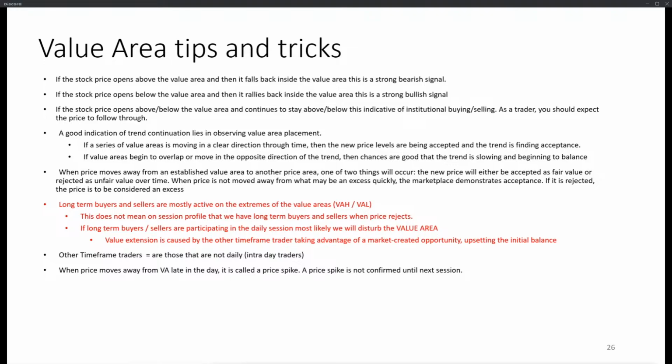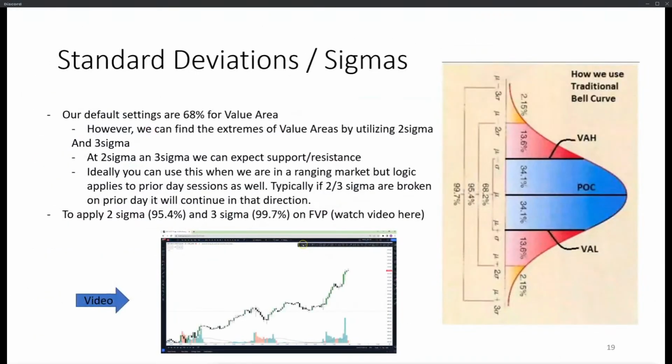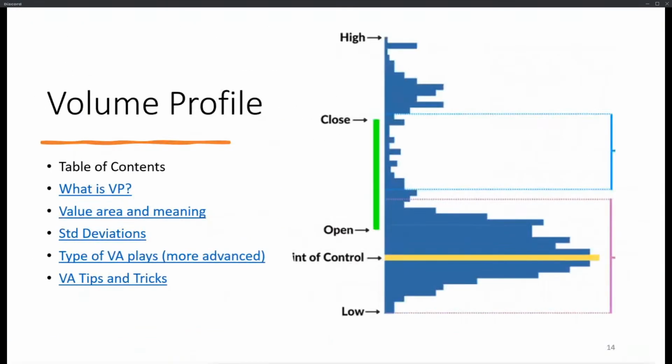Shorty, sorry, when you say value area, if the stock price opens above the value area, that's POC, that's POC, the value area, you mean? No. So your POC is a component of your volume profile, right? If you look here, the yellow line is the point of control. You have the value area, which would be somewhere around the purple box, let's say.